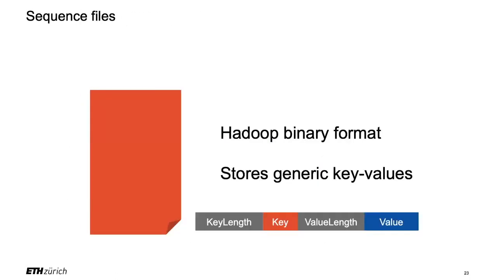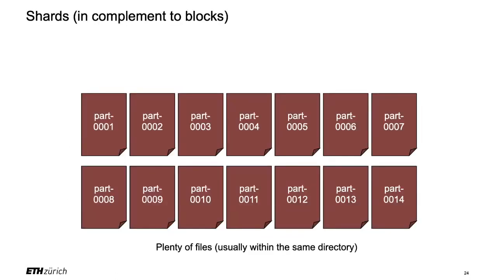Like this. Okay, now this is something that I already told you about, is that typically you don't have a single file of a billion lines. Typically you have shards of the files. So you have maybe 100 or 1,000 files. And these files are typically a few gigabytes in size, so they are themselves split into blocks, right? But it's actually rare that you would have one single enormous file in HDFS. Rather, you will have 100 or 1,000 files, and very often they have a naming scheme that they are literally numbered, like part 1, part 2, part 3, with even leading zeros.